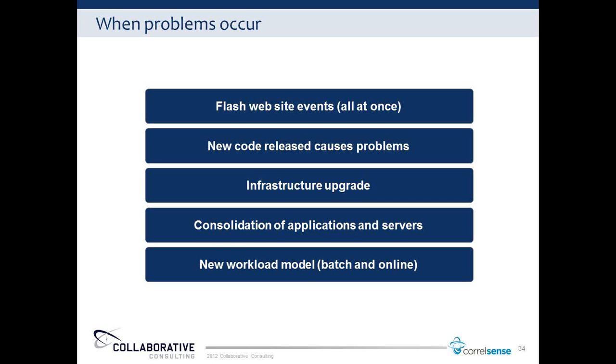Consolidation of applications and servers can always provide a difficult challenge as people are combining workloads onto one physical server, and that physical server is hosting many virtual services. And they can get in the way of each other. The workloads can interfere with each other. And so having an aggressive APM solution for those applications to get early warning is critical.